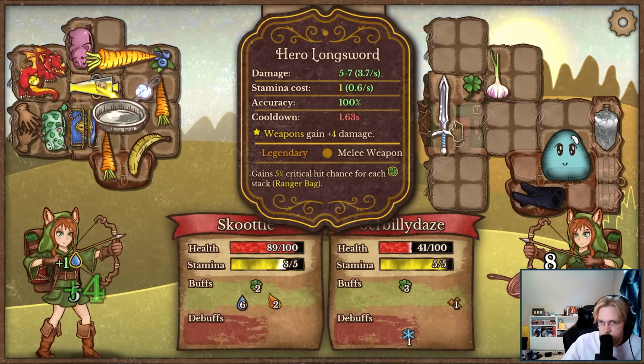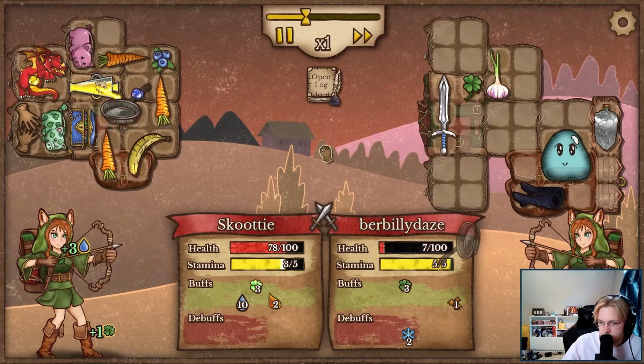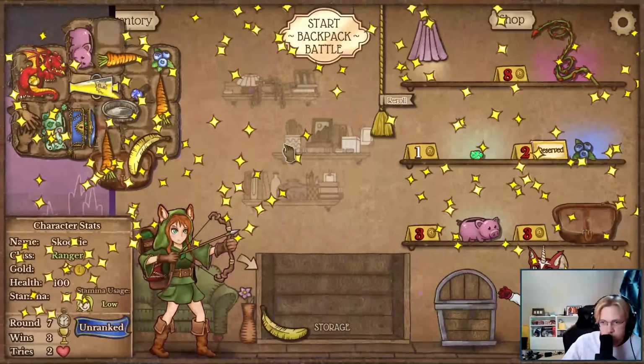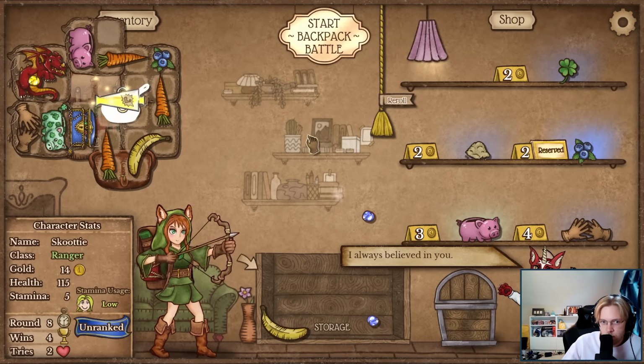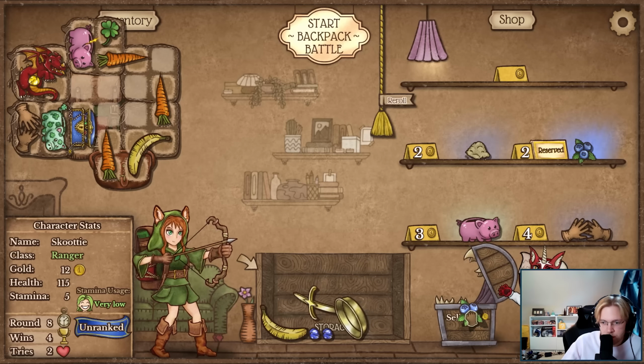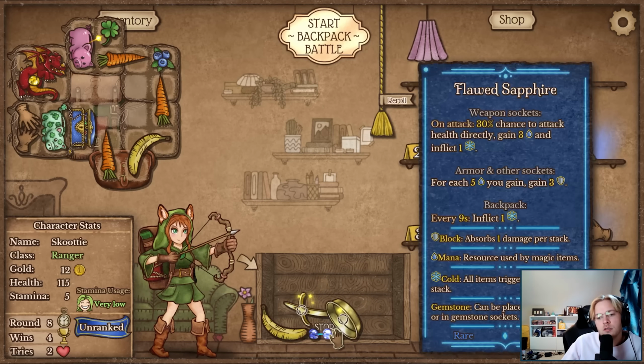We do beat you, though. All you have is the hero longsword. Ooh, here's a clover. Okay, get rid of the blueberries. We're just going to hope for it. Actually, no, because we need five.